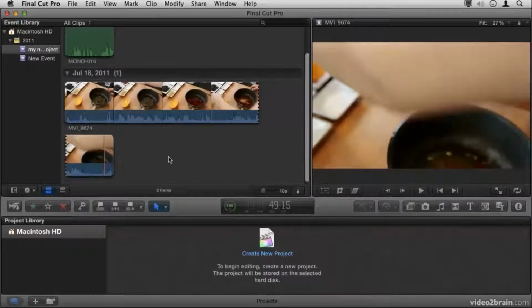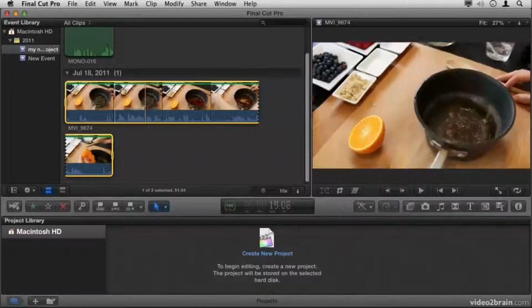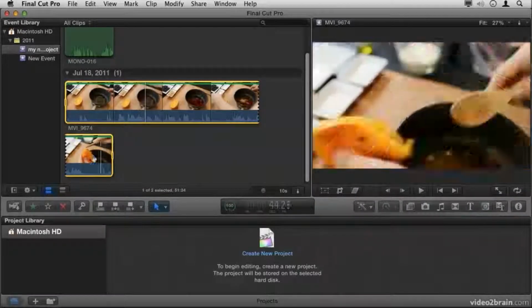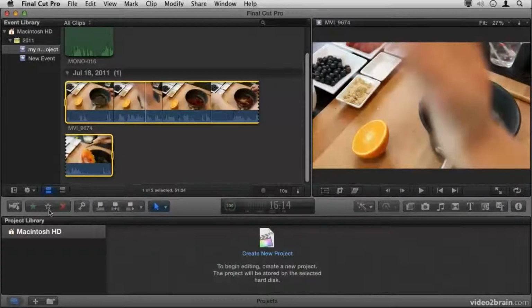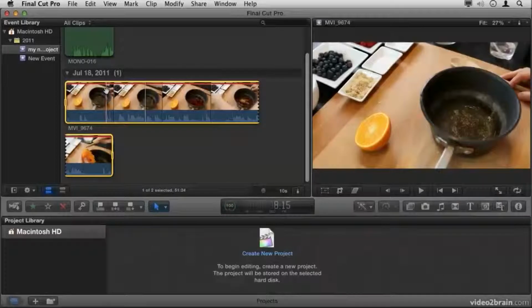Final Cut Pro allows you to mark a clip as either a favorite or a reject. To do that, simply select a clip, and then down here you'll have a green star, a white star, and the red X. The green star will mark the clip as a favorite. And notice that there is now a green bar running across the duration of that clip. If you want to remove a rating, simply click on the white star to clear that out. Similarly, you can click on the red X to mark it as a reject. Notice as I do that there's now a red line running across the duration of the entire clip.